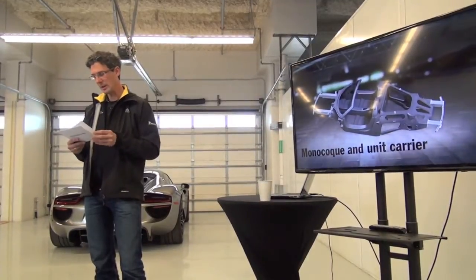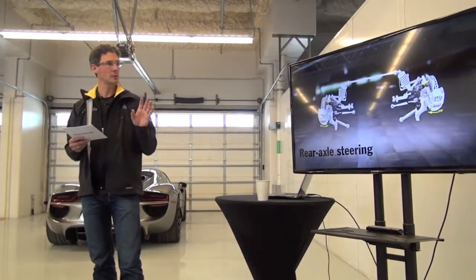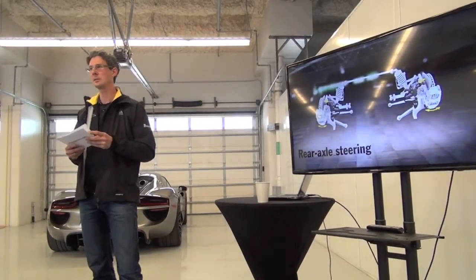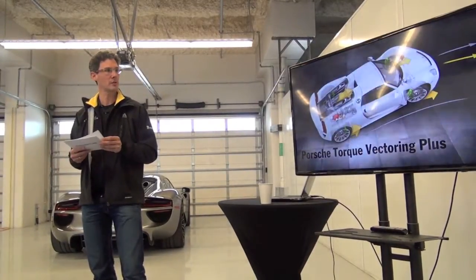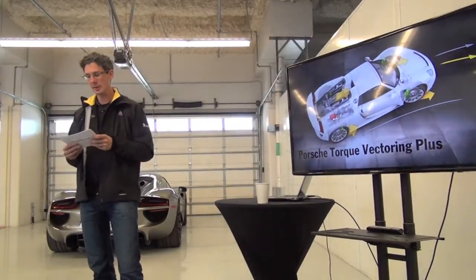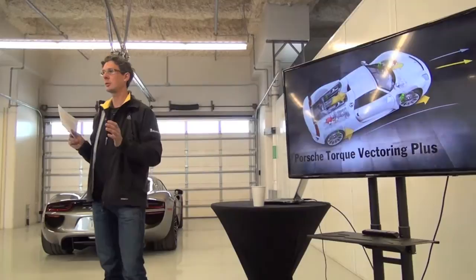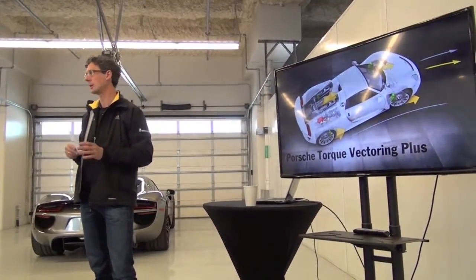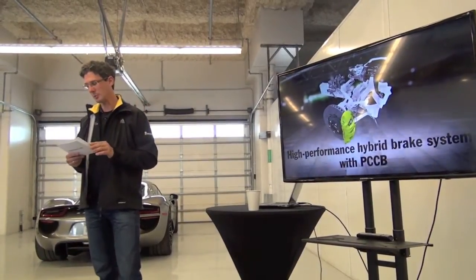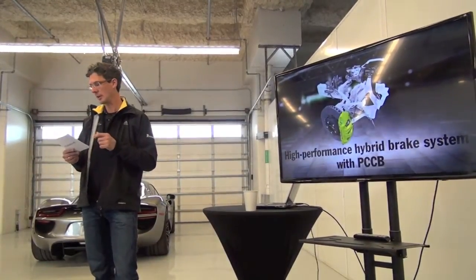The active systems are placed on the chassis. I would like to emphasize two points in particular: the rear axle steering, which gives a lot to the car's feel and how honest the car drives, and the Porsche torque vectoring plus system — both part of the 918 Spyder. Without these systems, it would not have been possible to set our record time at the Nürburgring. Electronics and especially chassis electronics are making cars faster and better. And the Nürburgring record would not be possible without a new high-performance hybrid brake system.